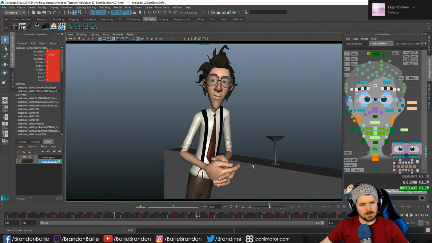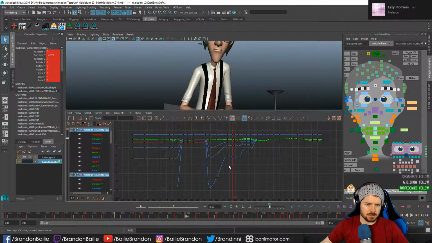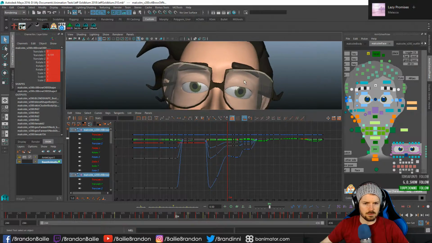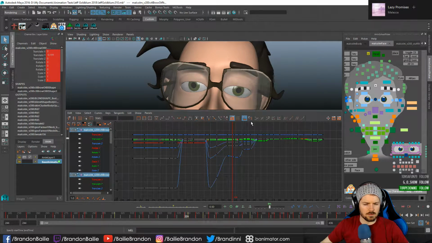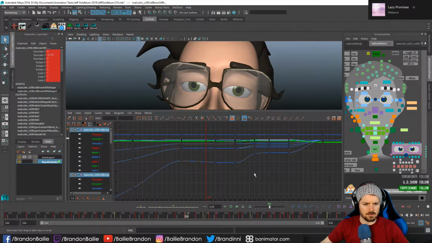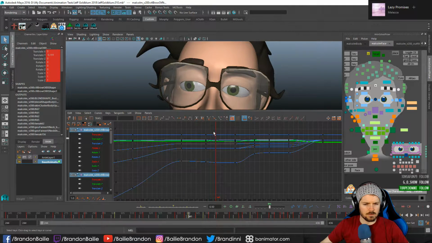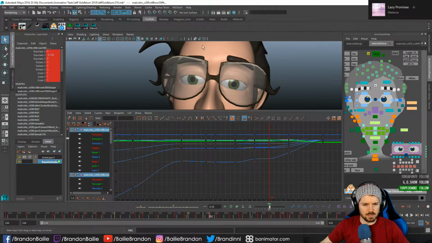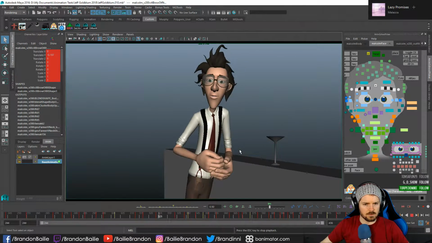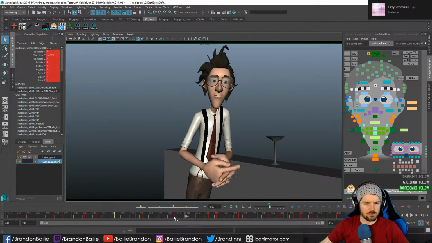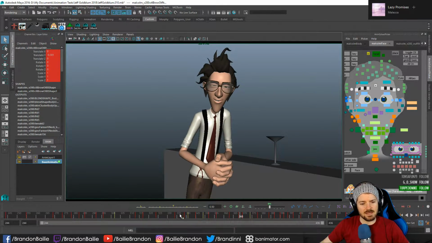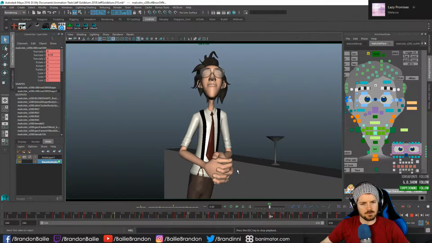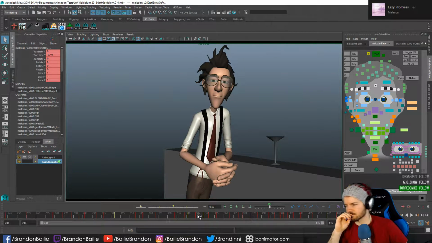I think it's probably too much currently, so I think from here to here, we just blend that over. That way he gets a little bit more. He has it there, but it's not very strong, right?